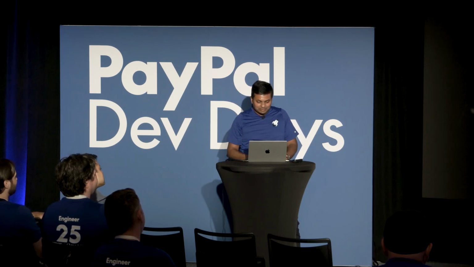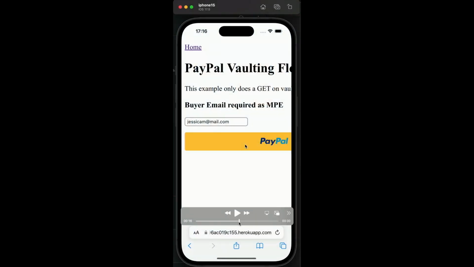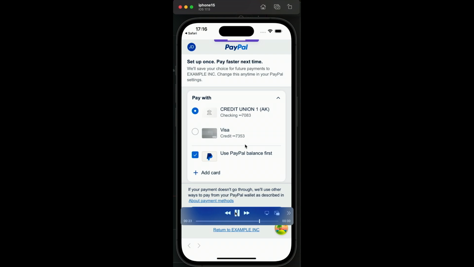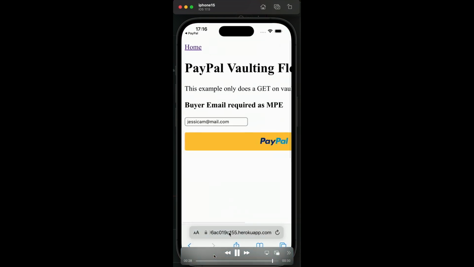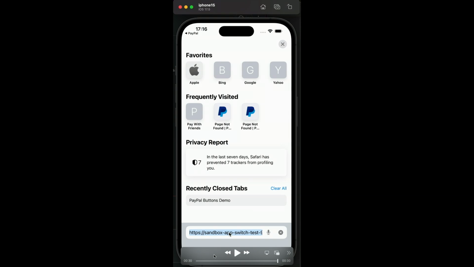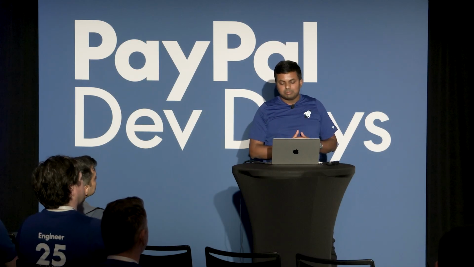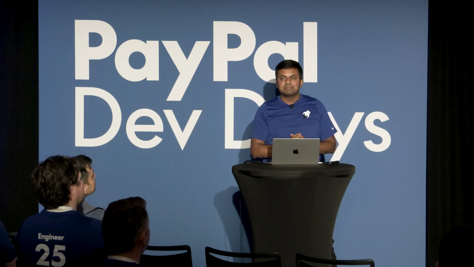So let me show this once again. The user was here. Let's pretend that this is the merchant's checkout page. It's not really nice and shiny, but just to illustrate the point. They click the PayPal button, they go to the PayPal mobile app, they can review their purchase information, instrument, or any such detail, and review and approve the purchase. As you can see, it's pretty fast and quick. So I hope that this should be available pretty soon.